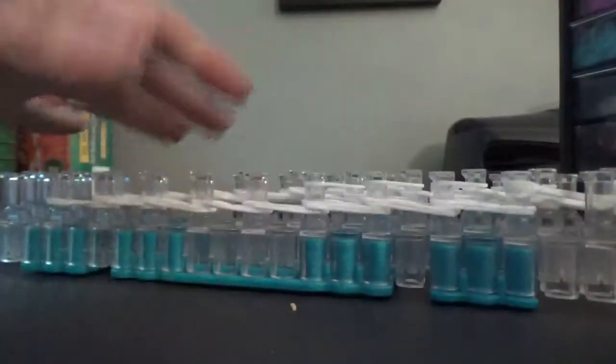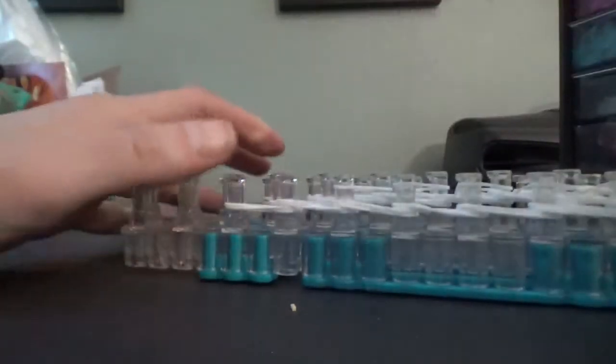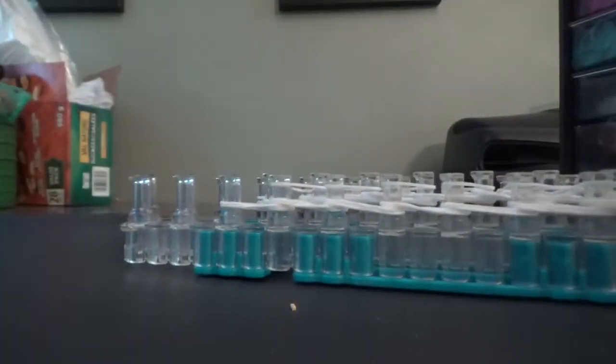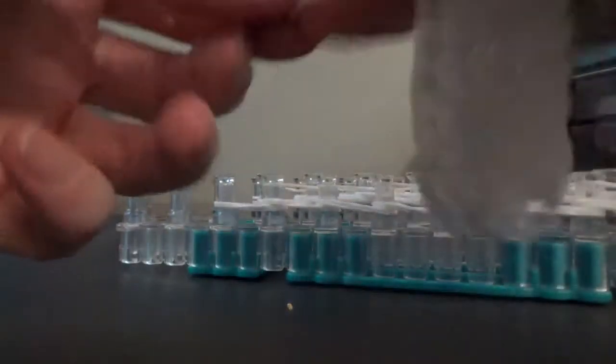And again, as always, if you need more time with this, press pause, go back, take your time. There's no hurry for you. All right, and I'm just keeping these all on the same hook. You can separate them out if you need. My side chain again is a chain with 8 sets of double bands.